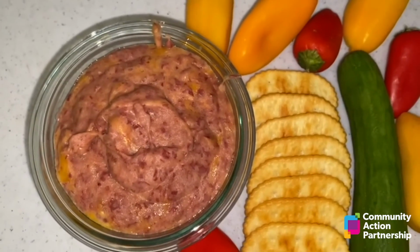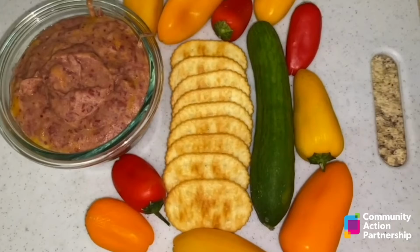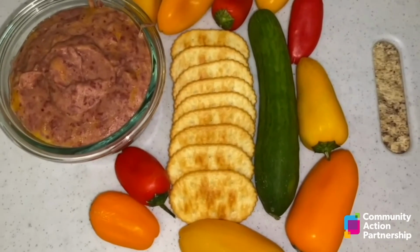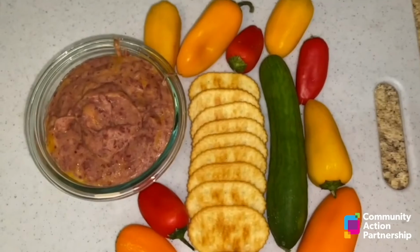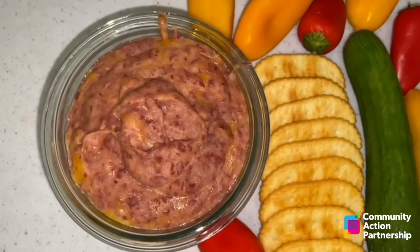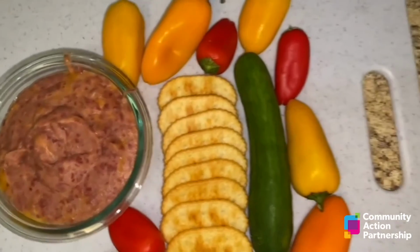It looks super delicious. You could serve this bean dip with some crackers or tortillas. You could also serve it with some fresh vegetables, such as cucumber. I have some peppers right here. Mini bell peppers. You could also serve this on top of rice and make it a meal. It only took less than 5 minutes to make. It's super filling. You could serve this as a quick appetizer if you have guests over.